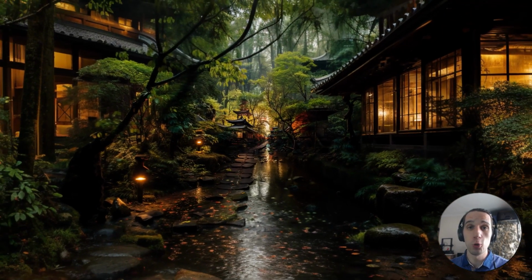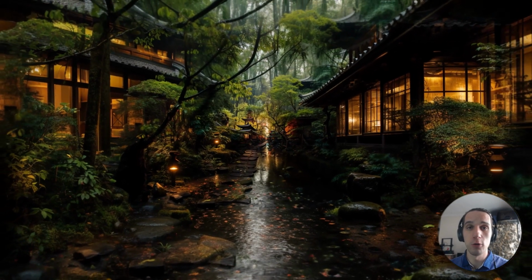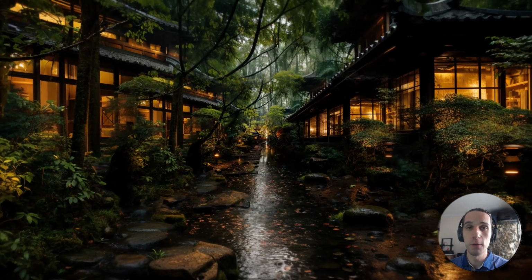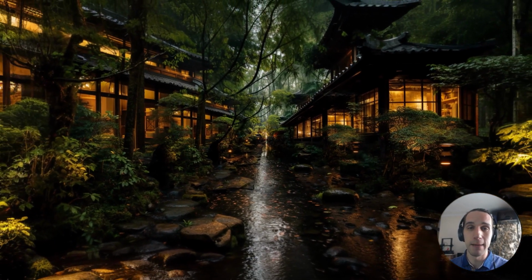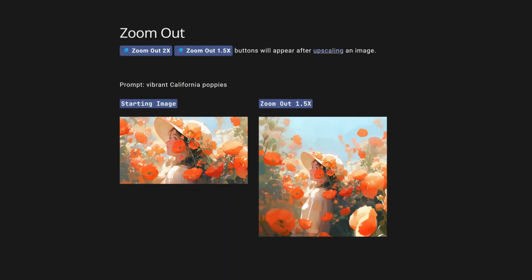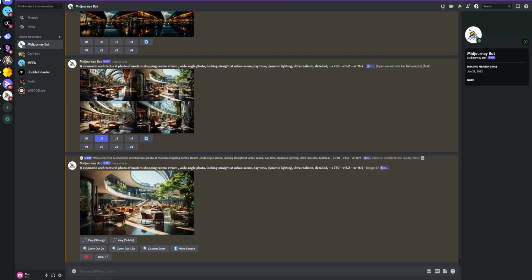These animations all work around these simple buttons where you can customize the zoom amount between ×1 and ×2, whereby you can keep the same prompt or adapt it into a different scene. If you go over to the Midjourney website, you can see documentation on this zoom feature and other new features. If you go over to Midjourney, I can show you basically how this is done.